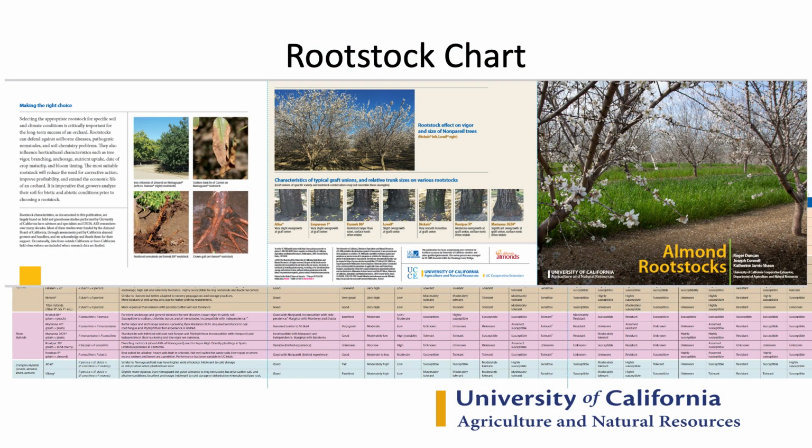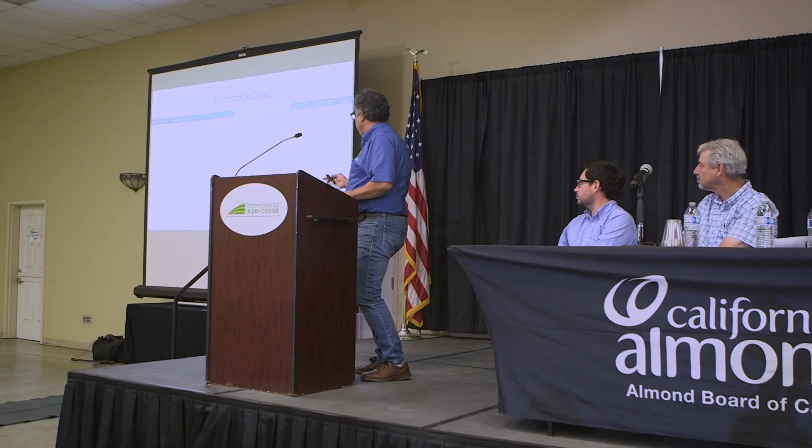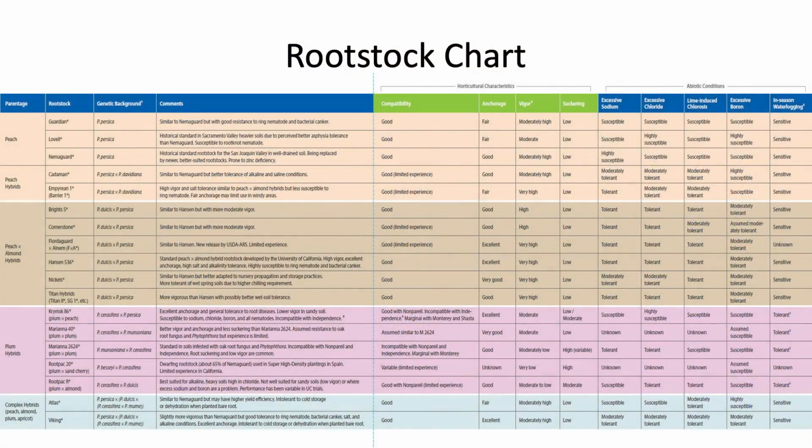On here, that's what the publications look like. There is a description of it here, what we look for, and this is the most important part. Let's say I'm dealing with excessive boron, right? You go here, here it talks about horticultural characteristics. For example, the compatibility, which I said that's the most important part. With compatibility, what I will pay attention, if you are using plum hybrids, you'll see here that it says, okay, where is the Mariana? The Mariana, it will say that it is not compatible, for example, with nonpareil.